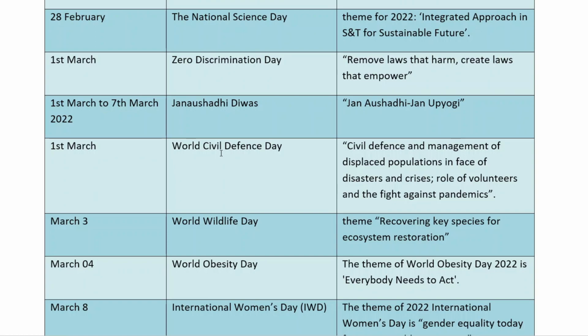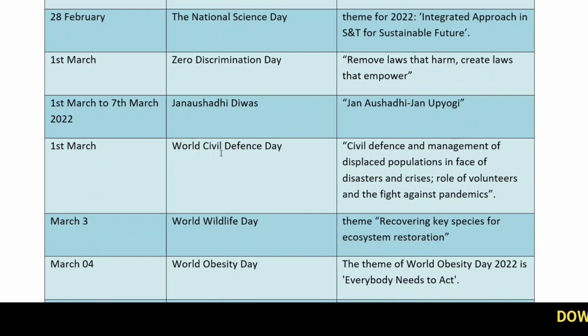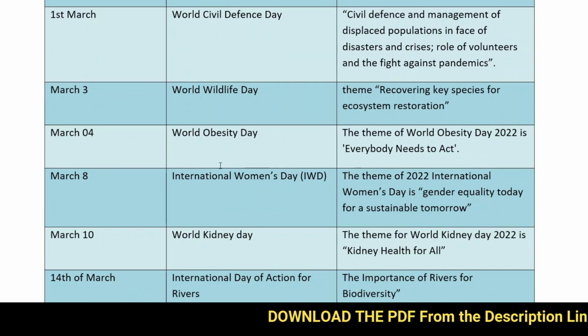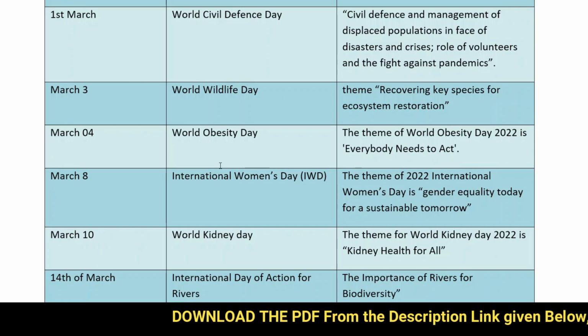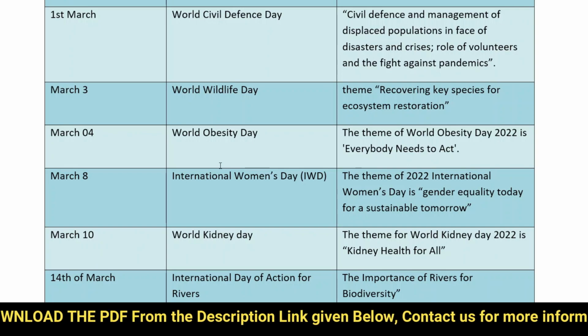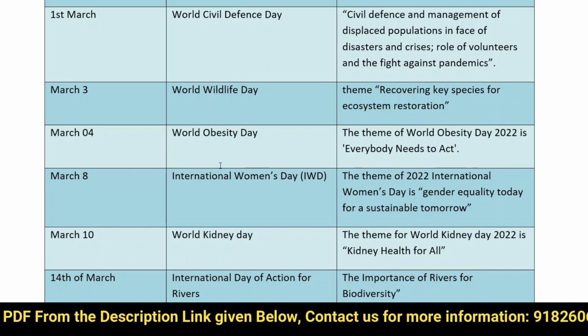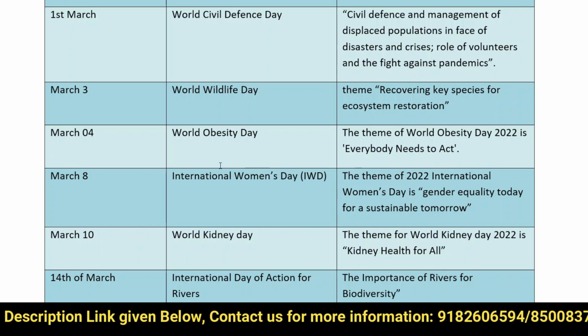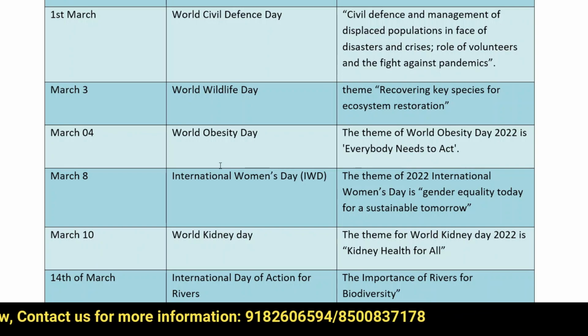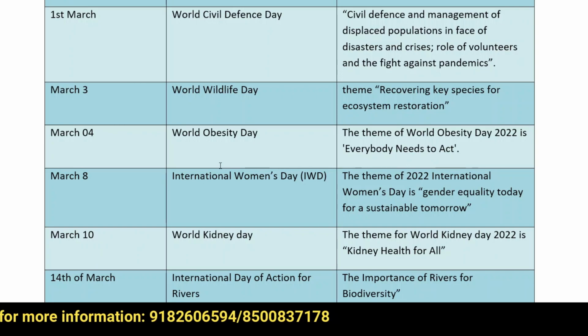Next one is 3rd March. It is seen as World Wildlife Day. The theme is Recovering Key Species for Ecosystem Restoration. And on 4th March we observe World Obesity Day. The theme of World Obesity Day is Everybody Needs to Act. This theme is also very important, that is, everybody needs to act.